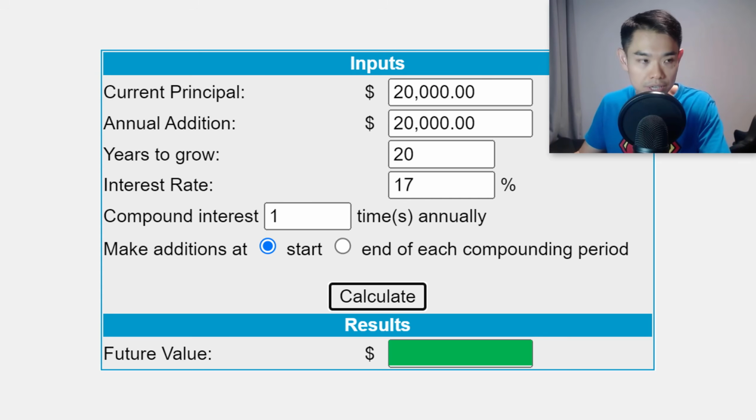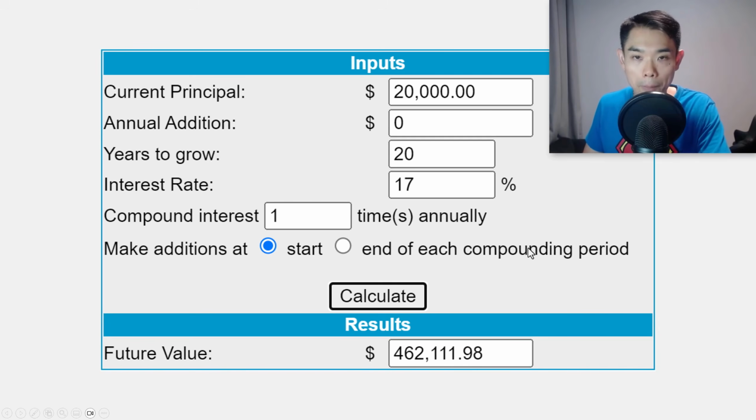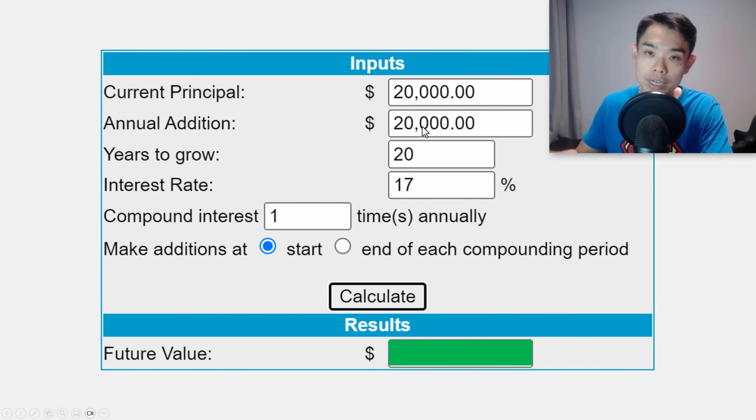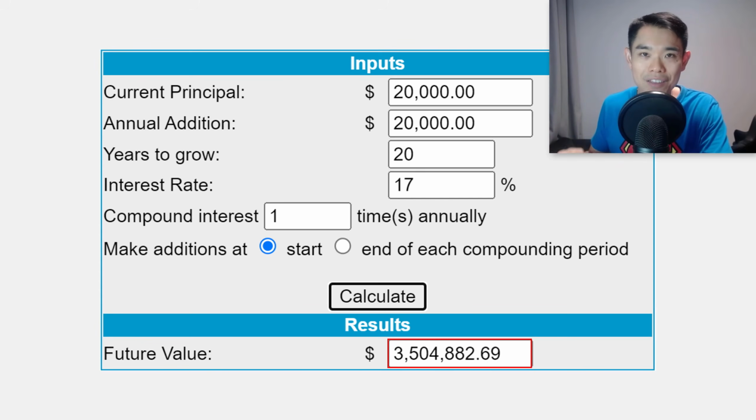Okay. So previously you saw that your account would have been worth about $462,000. Now, by making this one simple tweak, regularly adding funds to your account, it will be worth, get ready for it, $3.5 million. I kid you not, you can even do this compound interest calculation on your own. So can you see how powerful this concept is? You didn't change your trading system, you didn't take on more risk, you didn't change strategy or whatsoever. The only thing you did is to regularly add funds to your account each year.